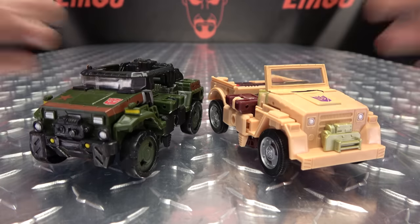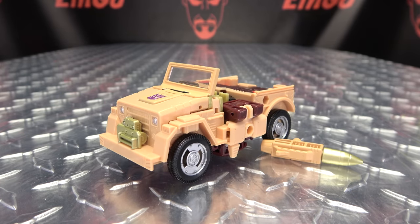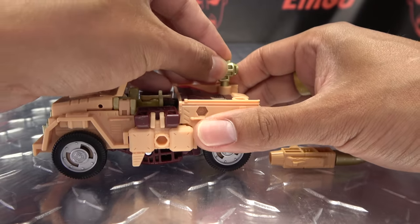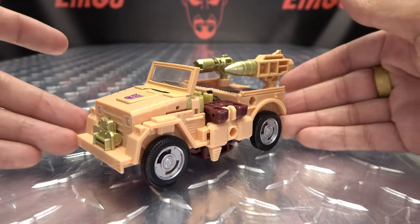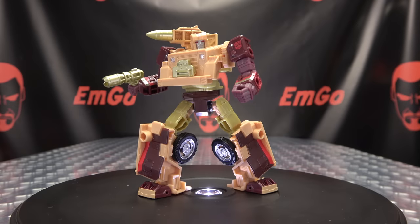So, there you go. Now, as far as the weaponry goes, you can store them in the alt mode, and you actually have various ports you can use, but per the instructions, they want you to plug them back here. So, always things you can do if you want to do them. You can display it however you wish. So there you have it, Detritus.